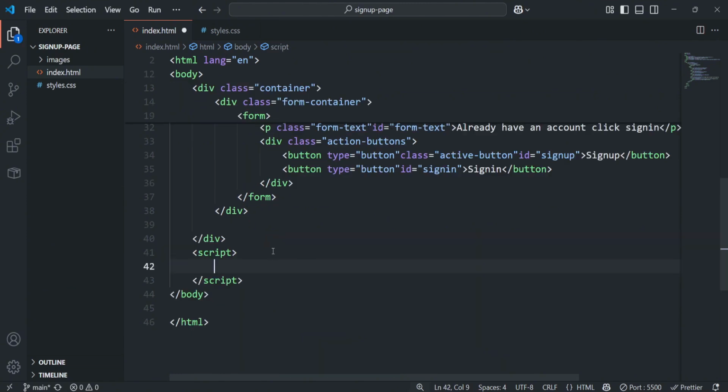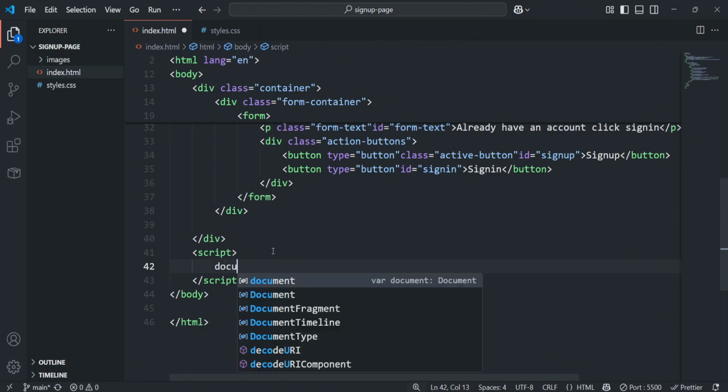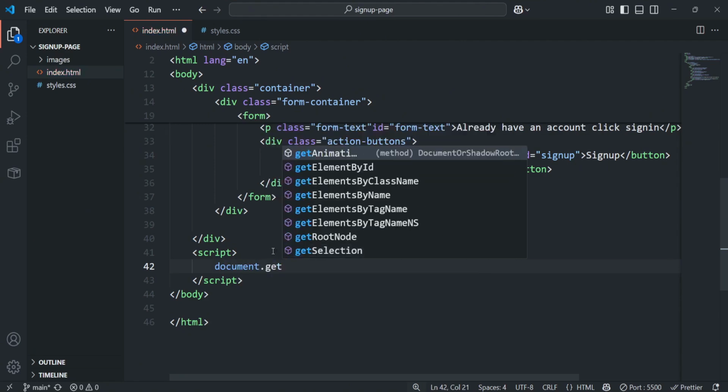Now let's actually target that with JavaScript. And to target elements in HTML with JavaScript, we actually use 3 ways. We use the query selector, get element by ID, or get element by class name. Now, since we give these elements a unique ID, we are going to make use of get element by ID. So I'm going to say document dot get element by ID.